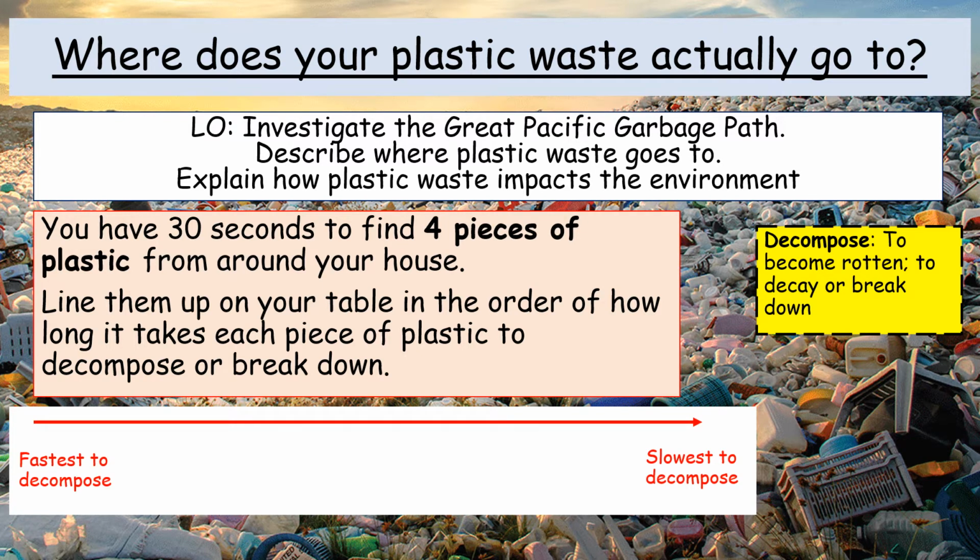So the first thing that we always do at the beginning of a new lesson is write down the key word. So here we've got decompose. Now this means to become rotten, to decay or break down. You can imagine that when you've got an apple core and say you threw it on a field, slowly but surely it would break down and it would become part of the field. It would take weeks. That is what we call decomposing.